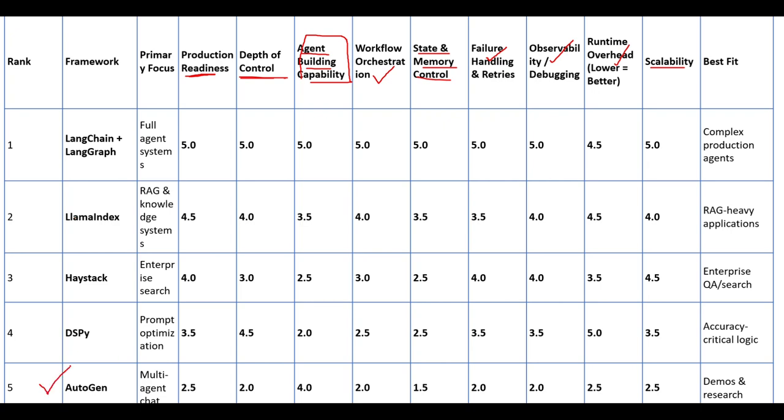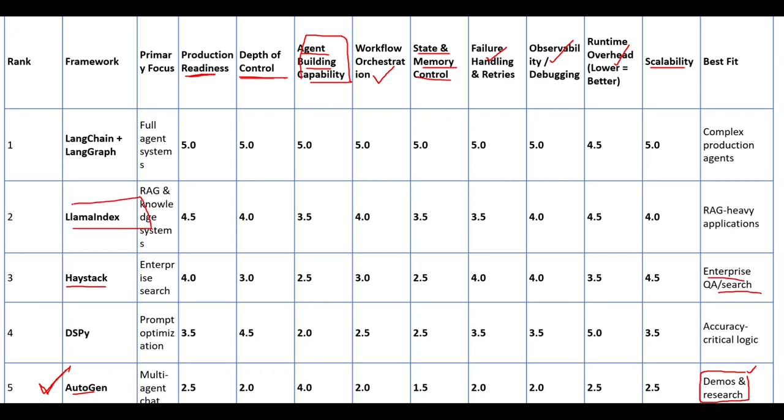So you can use AutoGen from Microsoft. There are two versions: one is open source and one is paid. With AutoGen, you can drag and drop all these vector databases, and it is very user friendly. But if you want to change anything inside and take control of it, you don't have a chance. So if you want to make a quick demo, you can use it for POCs. Then you have Haystack, which you can use for enterprise QA search.